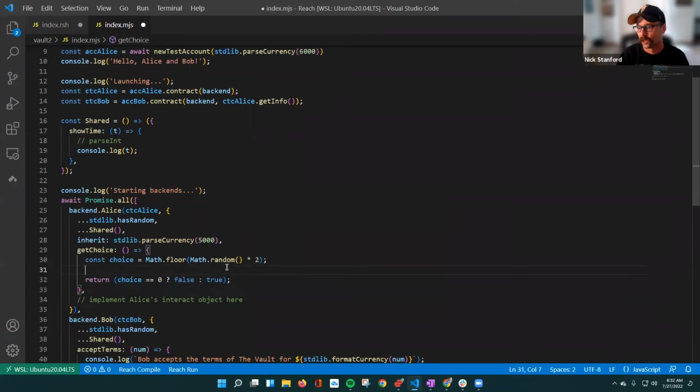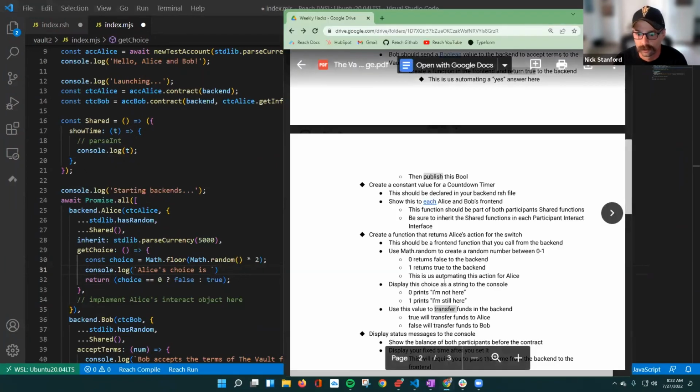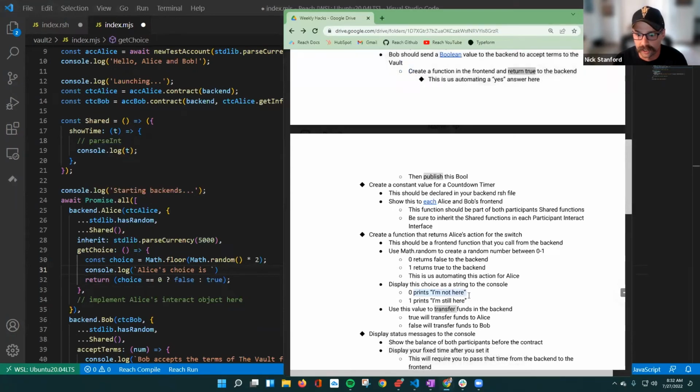So again, I like to console.log, so we know what's going on. Alice's choice is, well, we need this to actually, what did we say? We said it needed to be a string, right? 0 prints I'm not here, 1 prints I'm still here.